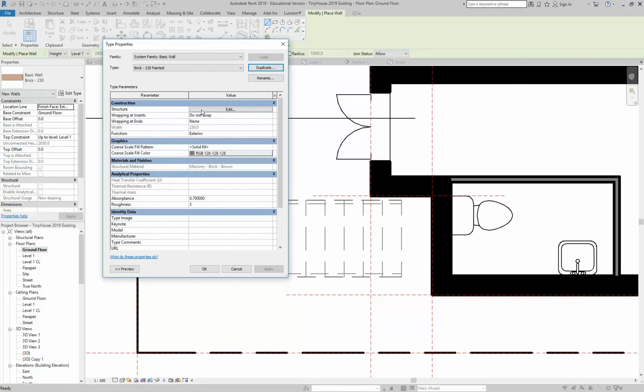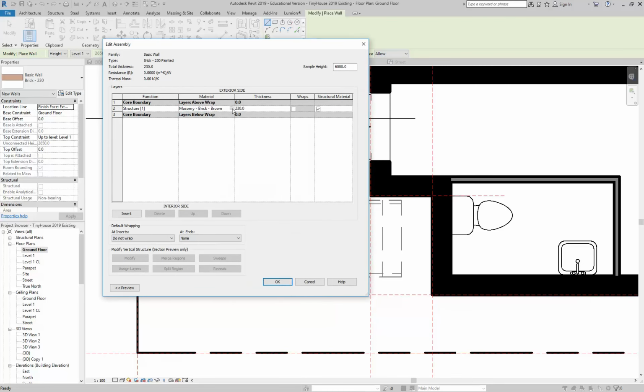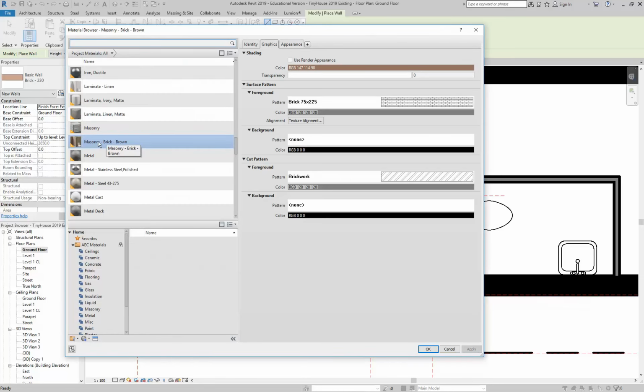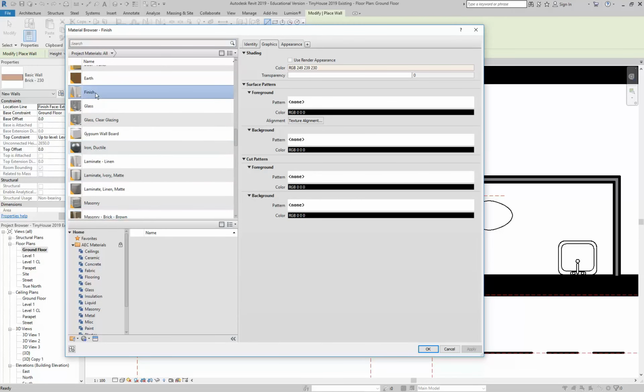And then I'm going to click Edit for the structure, and that's where you can adjust the material if you haven't done that yet. Click where the material slot is, just there it says masonry brick, brown it'll say. Bring that out. So masonry brick brown is the material it's got at the moment. So I'm going to click Browse there, and simply choose a material you should all have in your project already called Finish, which is a good basic default material where you just want something to be an off-white. And that's it.